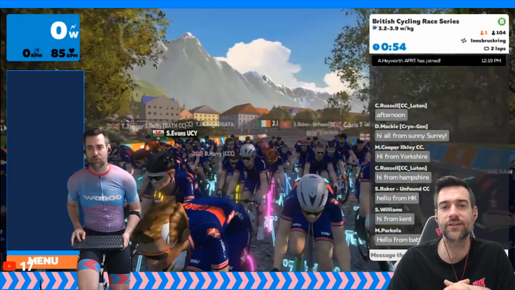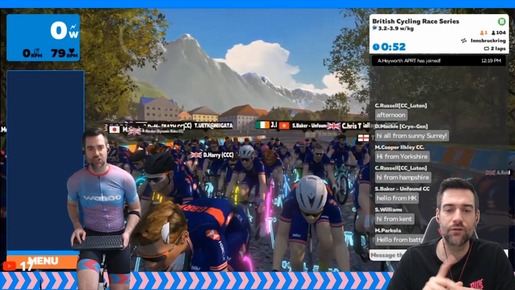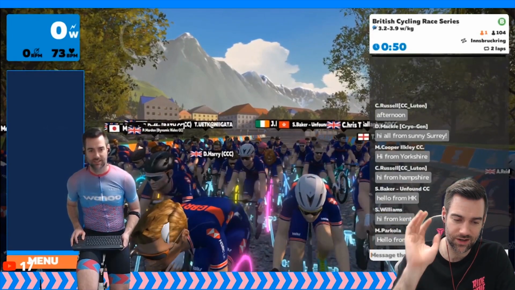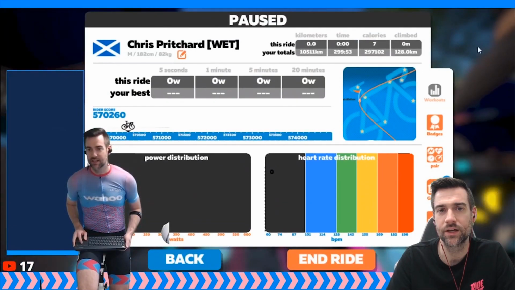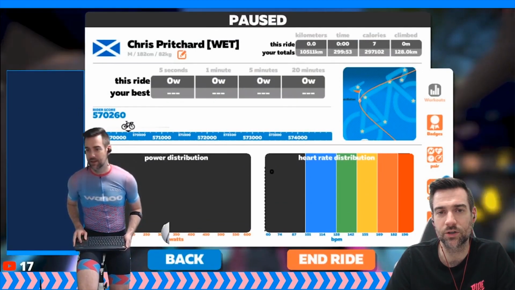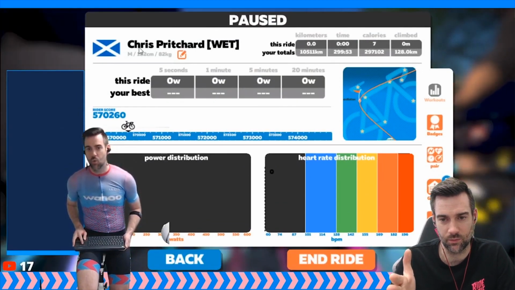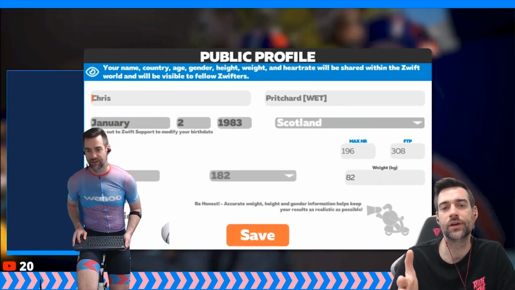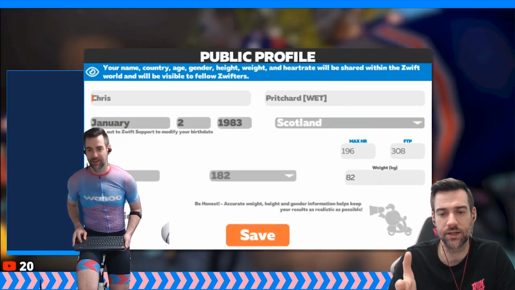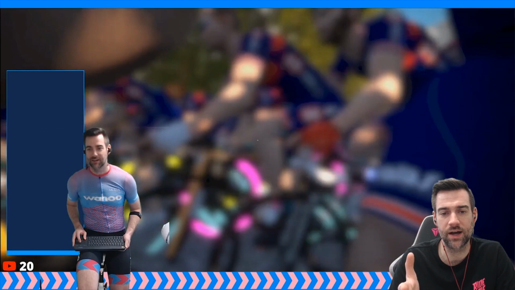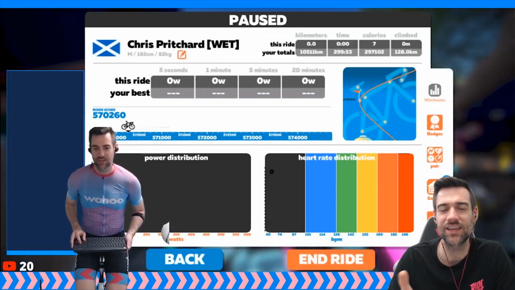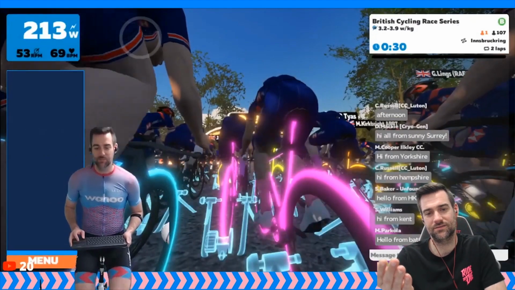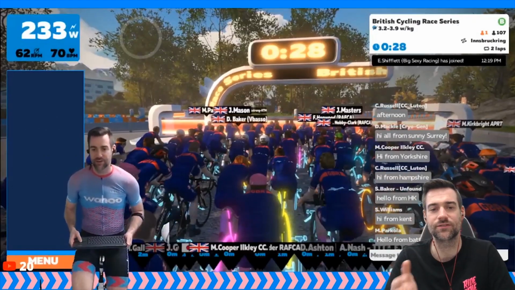So 55 seconds to go, sat in the pen. First tip I've got for anybody who's starting out in Zwift racing, well, I've got two tips actually. First tip, try and get into the pen as early as possible. As you'll see when I finish faffing around on my computer here, just checking my weight and my height, what you'll find is I'm about 10 riders deep in this pen. You can look at all those riders in front of me.